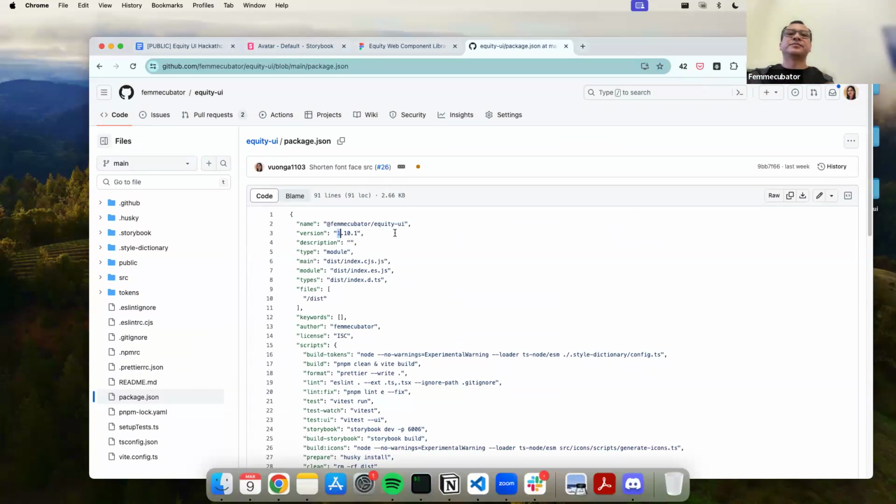And then the second number is the minor version. That's when you add a feature into your library. And then the third is when you're doing bug fixes, right? That's when you normally bump up those versions.